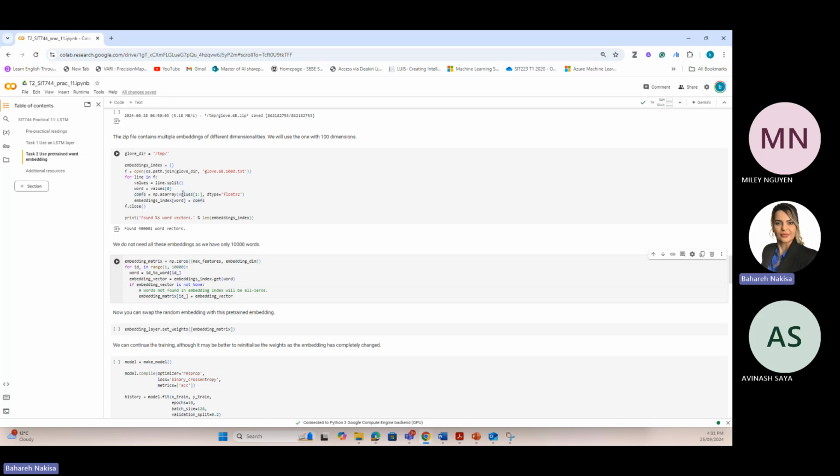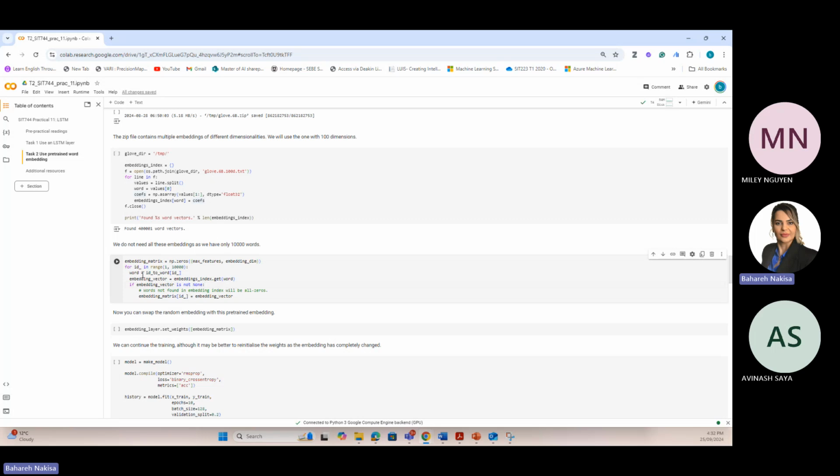I'm not going into every detail, because we discussed them in detail in last week's session. We are trying to find those 10,000 most frequent words from the GloVe embedding data that we have.